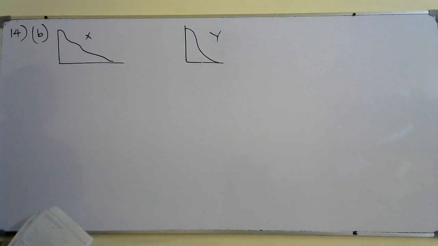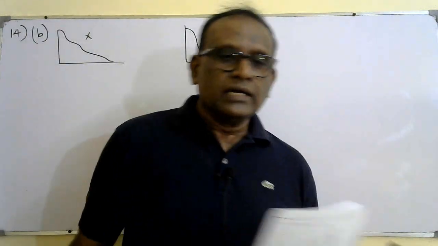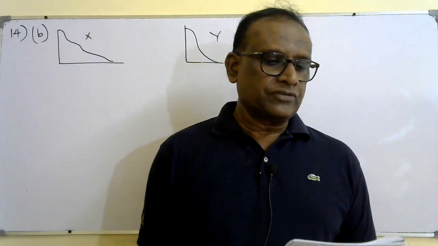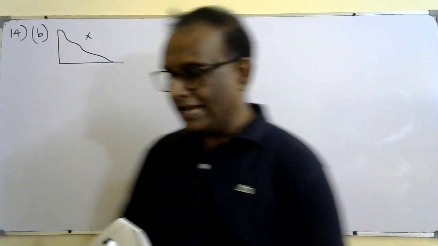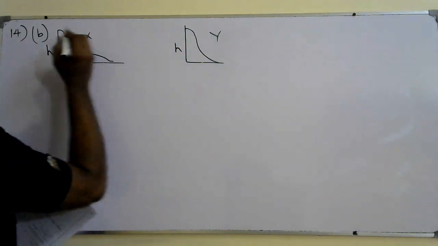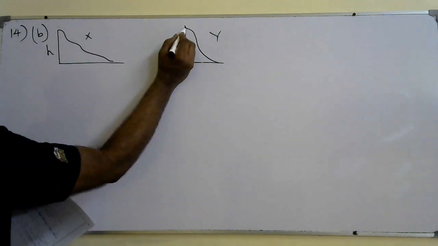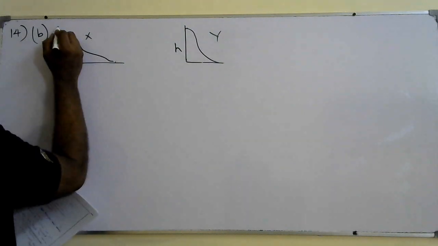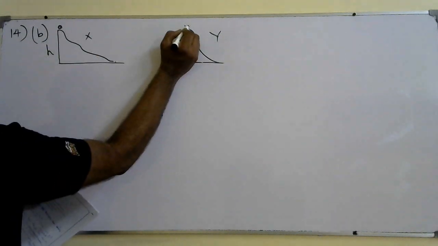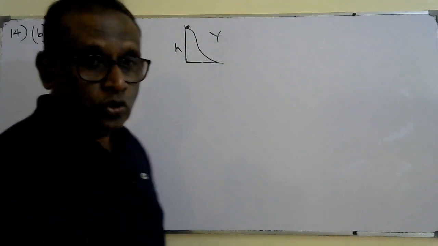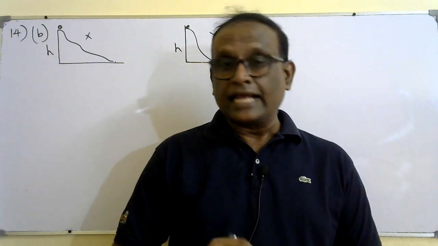Okay, so B part of question number 14, these two different slides are given. Both have no friction. Two slides X and Y have the same height. So they have the same initial height, h. So the child is going to slide from here. When the child reaches the bottom, if I draw the child like a small sphere, the vertical height the child moved down will be the same on both slides. And on both slides there is no friction.